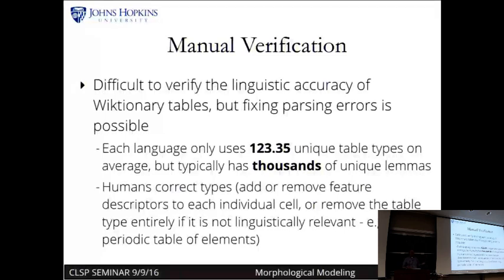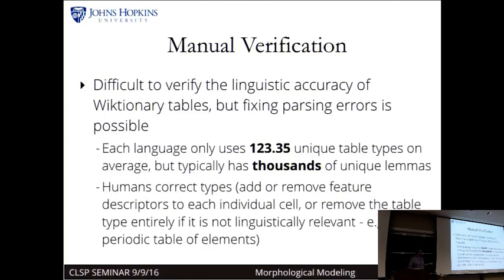Unfortunately, we obviously don't know a lot of the languages that show up in Wiktionary, so we're not really able to verify that the forms that people have entered are correct, from a linguistic standpoint. So we just choose to trust them. But our parser is still heuristic-based, so we'd like to get good performance out of that and be able to correct it whenever possible with minimal human effort. And we actually came up with a scheme for doing that that uses this same kind of frequency intuition. On average, each language uses about 123 unique HTML table types across all of its different pages. So there's that many table types for thousands of potential lemmas.